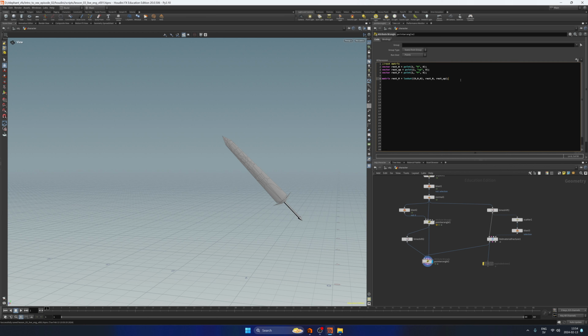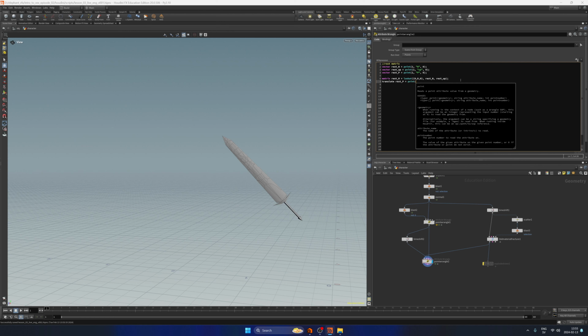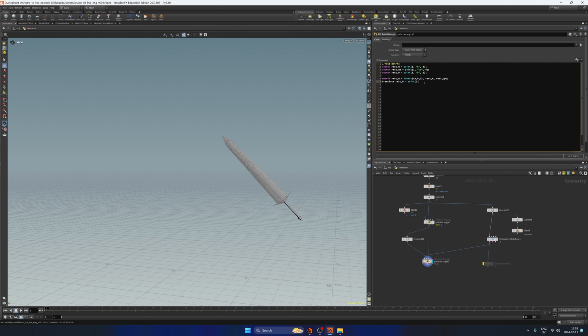Okay. And now we actually need to translate it. So we can use a translate for the rest position based on the same thing. Point 1, meaning the static frame of the fracture. So that would be based on the position and based on the first point, right? We only need 1 point.